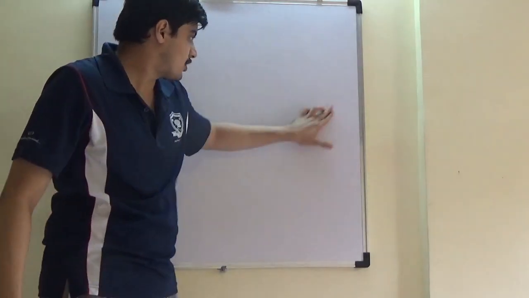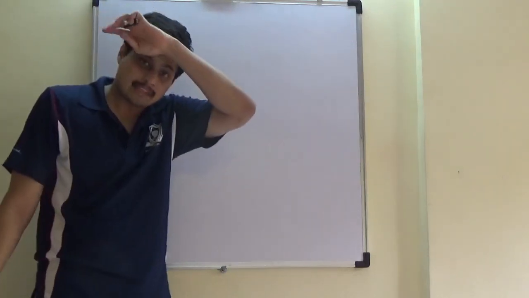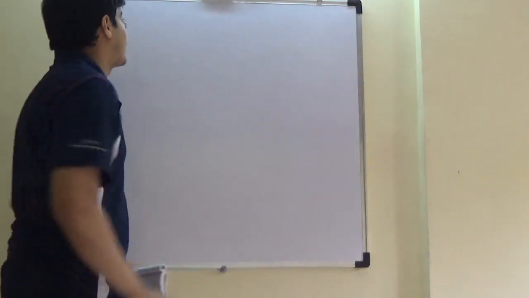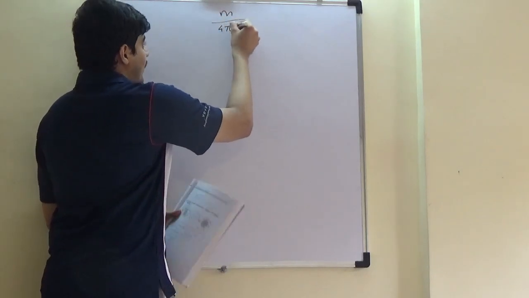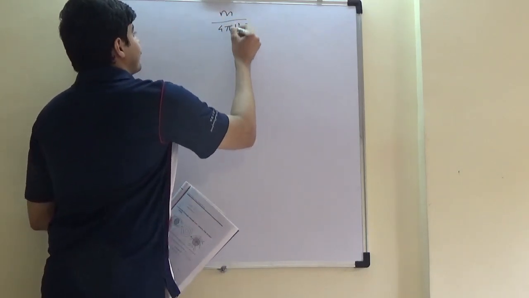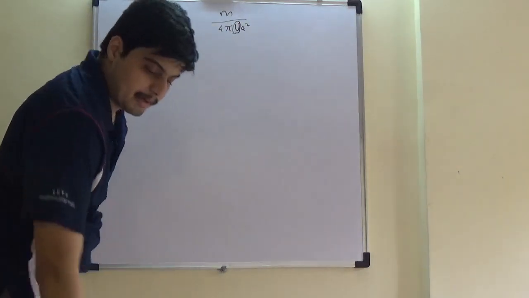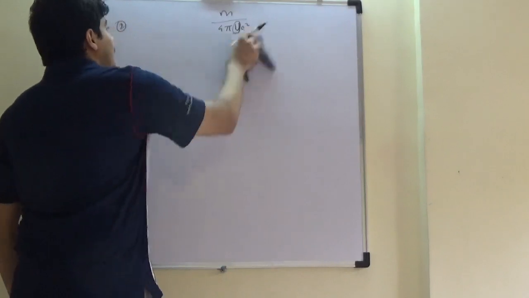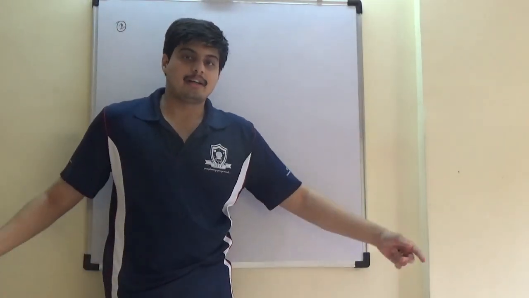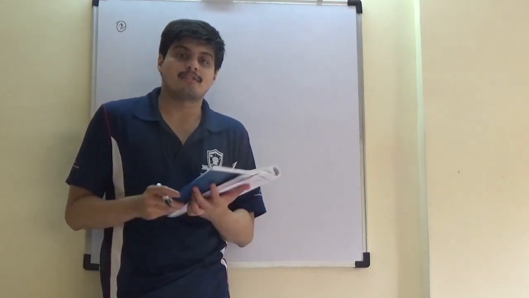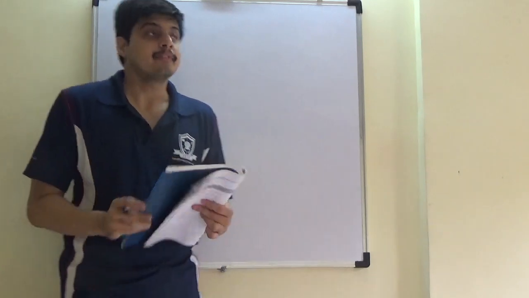Because we solved that equation, we took everything to the right, and we got the answer in terms of x by a. So the main interesting thing is the RHS, which is m upon 4 pi u a square. What does this signify? This constant is dependent on the free stream velocity, dependent on the strength m upon a, and dependent on a itself, the height. That is most important to understand. Question number 3.